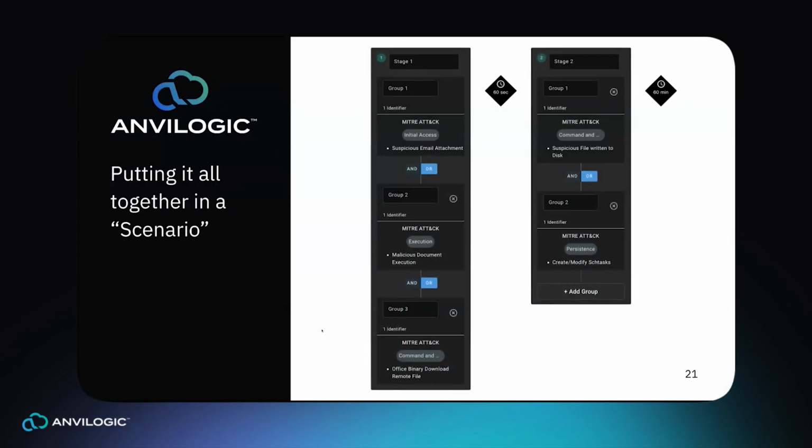Now, again, the idea of taking those things and putting them into a scenario, right? We talked about the individual things you're looking for, the two examples we talked about were the Log4Shell external attack and then the suspicious process spawned by Java.